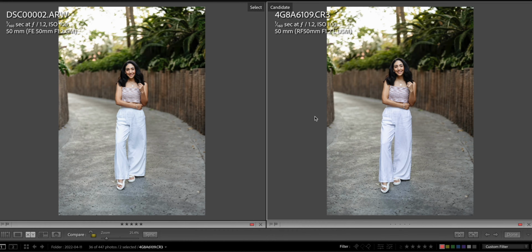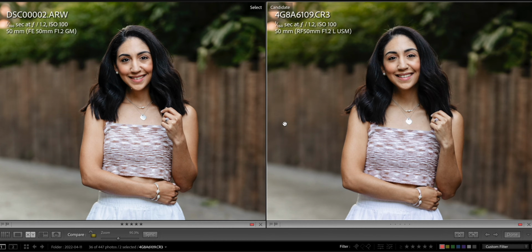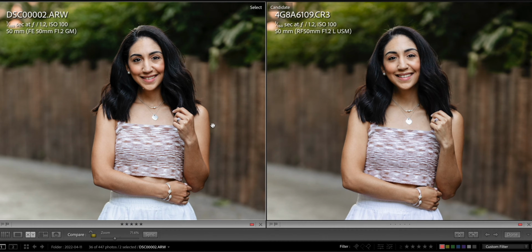Okay, so here we have our first set of images. Sony on the left, Canon on the right. Both these images have been edited with my preset, and if you want to check that out, I have it in the description below. Looking at these two photos, they both look identical. If we were to zoom in and take a look at the image quality, and I try to match them as far as size, because the Sony does have 32 megapixels, you can see that both these lenses look identical.